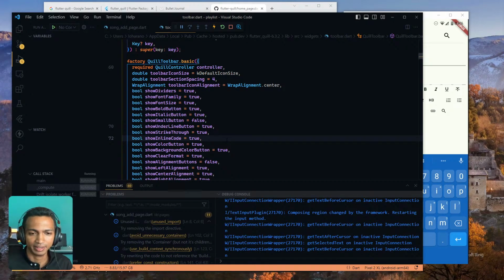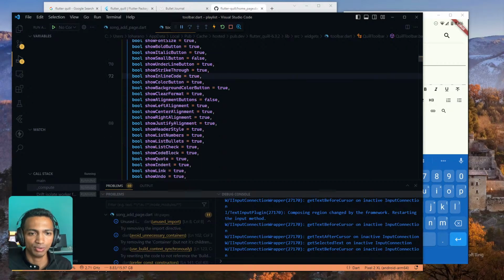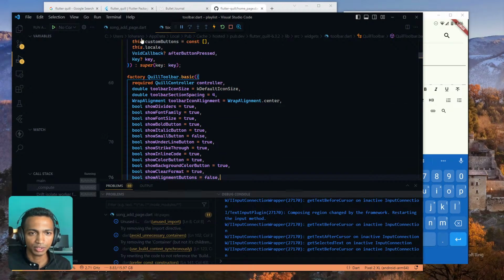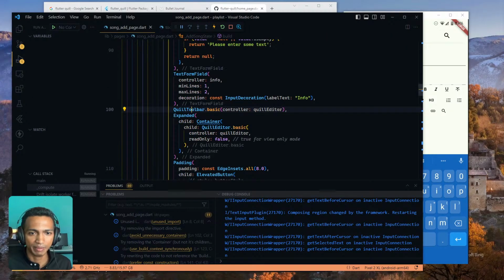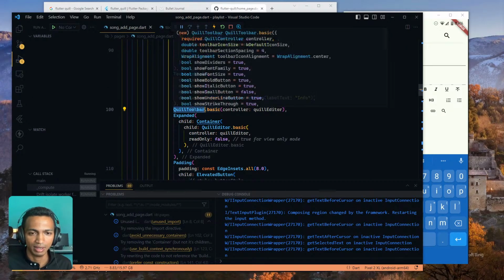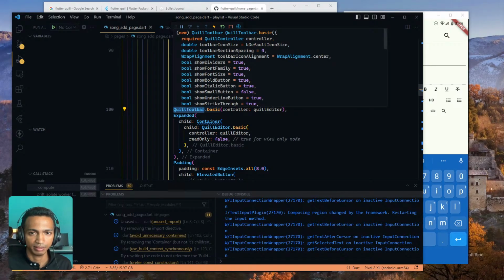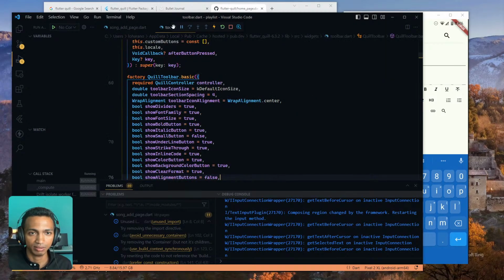Don't worry guys, I'm here to help. I'm here to show you that we have all of this just by control or command clicking on this. Is this a class? Yeah, we can see the implementation.